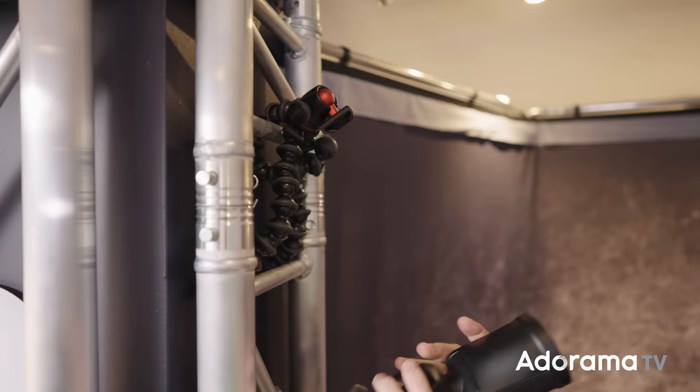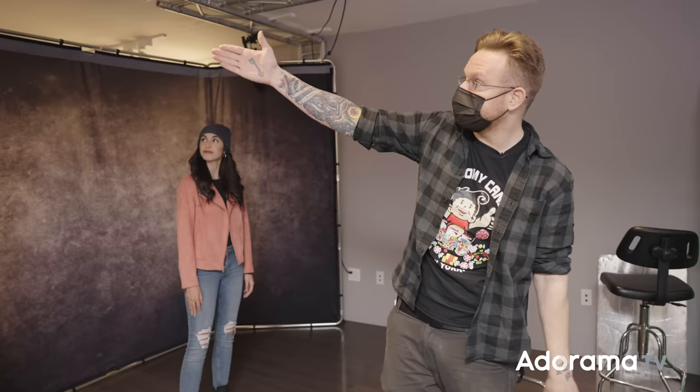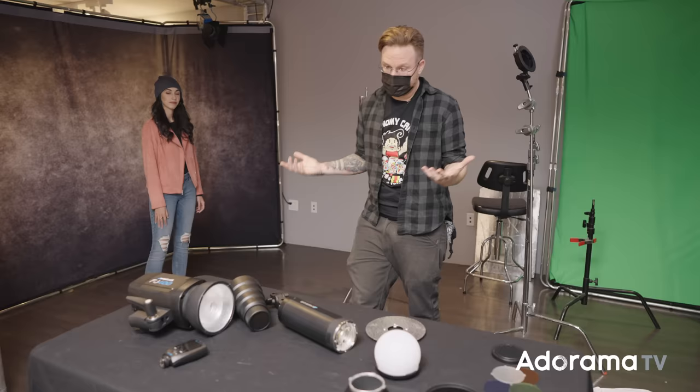Let me get Polina in here and put this stuff into play. The speedlight is super light so I'm going to mount it on a Joby GorillaPod. With the diffuser dome on it, the light is spilling in almost 360 degrees — we're going to get a background light and a hair light for Polina with just one light, a two-for-one. I can see all my settings from where I'm standing because of the swivel head and huge display. For the key light, I'll use the FJ400 and the FJ200 as fill.